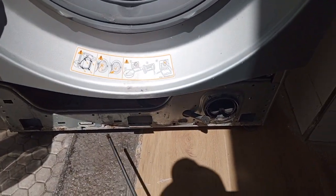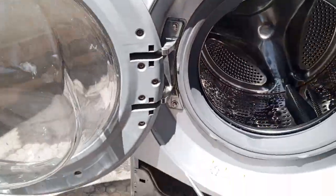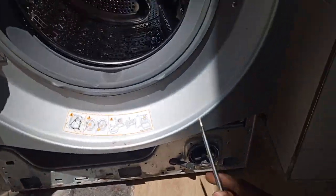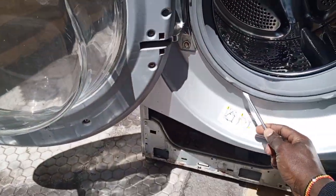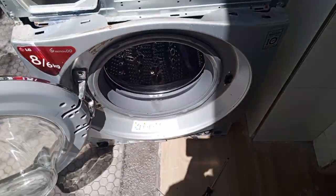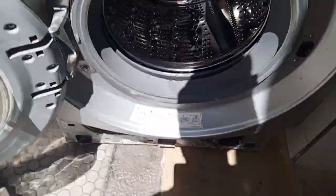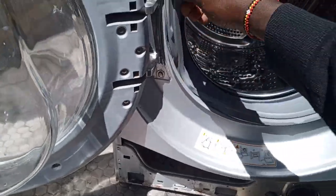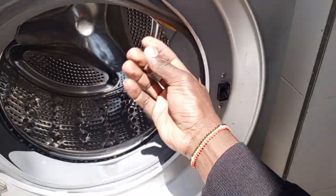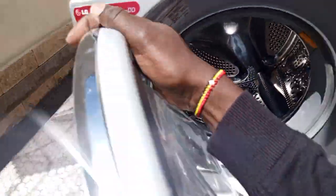So once we remove that, now before we remove these screws, this and this, we have one, two, four. We're going to locate the clipper that holds this rubber tight, so it's here. And then we pull this out. Pull this out. And then we push it inside like that. Like that. Then close the door.